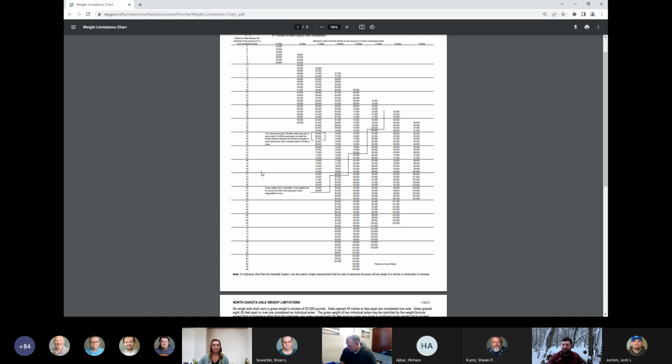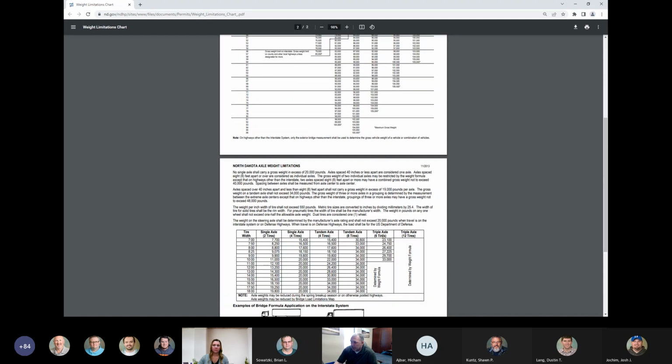Any other questions? Hey, Jason, there's a couple in the chat. What happens when they throw a super single on the drive and trailer? Is that chart taking those into consideration? Yeah, so super single, again, it's 550 pounds per inch of width. That super single might be a 20-inch wide tire.